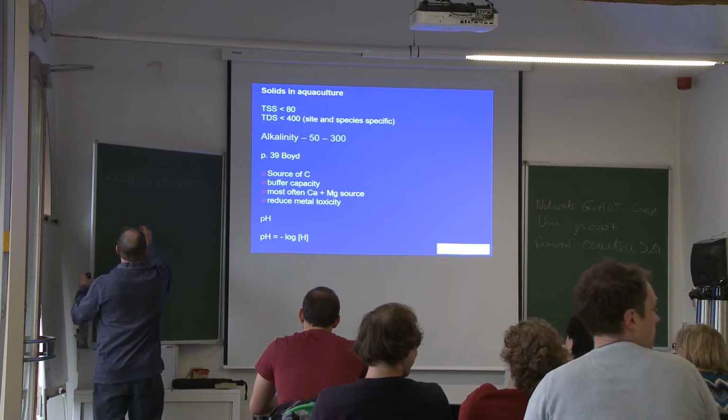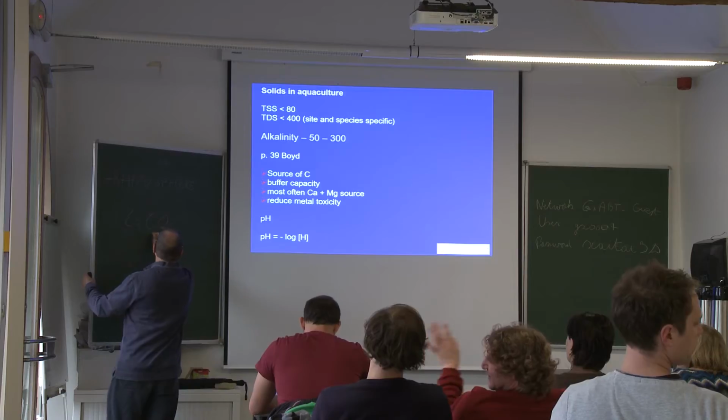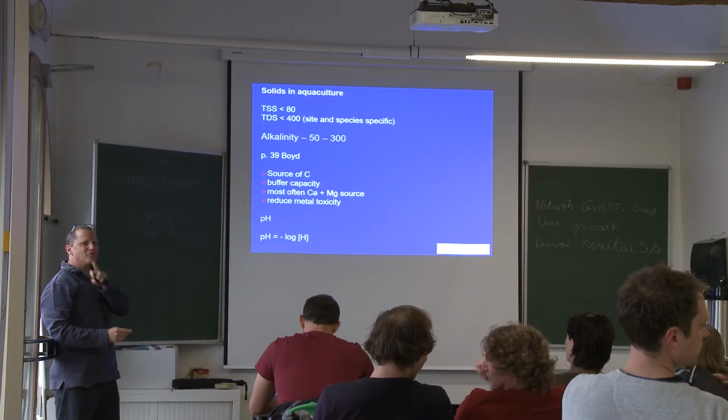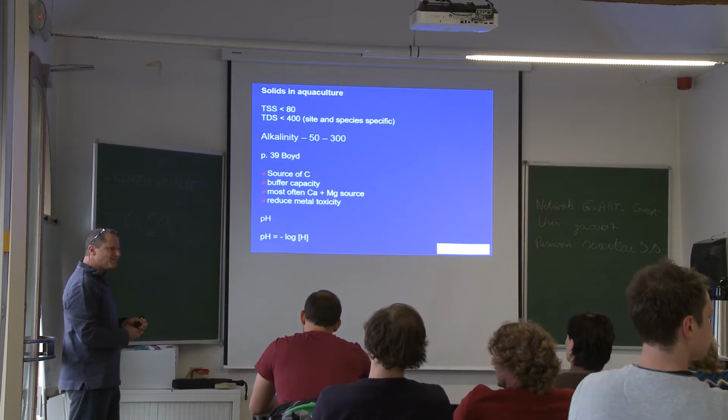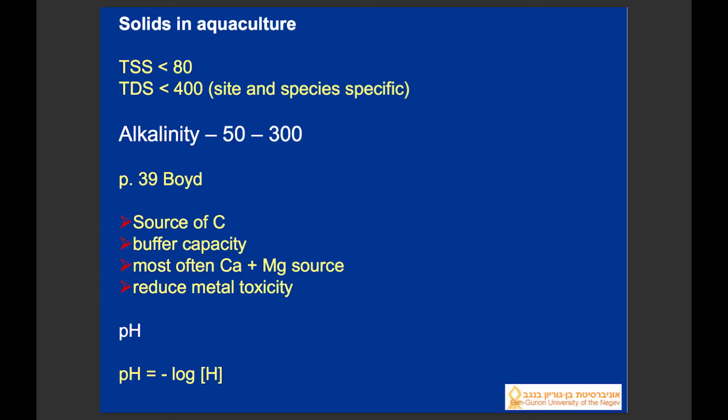So it's coming from calcium carbonate. So it's a source of CO2, of inorganic carbon, and that's really important for many bacteria, and specifically in aquaculture, who like to use inorganic carbon. What process? Nitrification, yeah. So that's the deal. So it's a source of CO2 or carbon for nitrifiers.